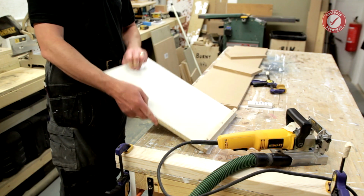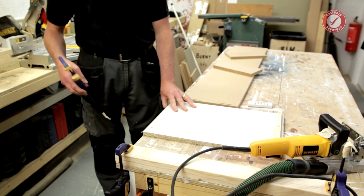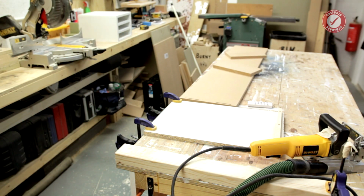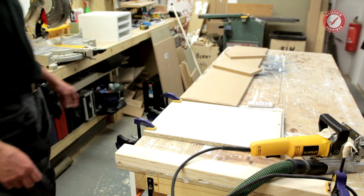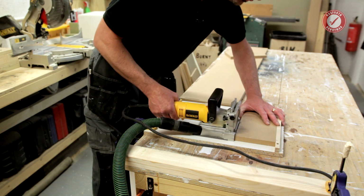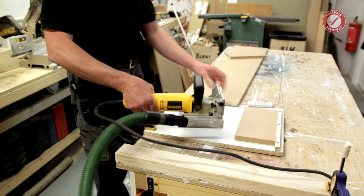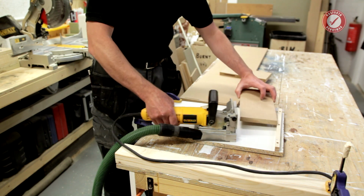I'll find it. And I'll just clamp that onto my bench. Or you can put a ridge on that edge, which I did have, and I've lost my ridge. This board needs to be nice and flat, and not covered in dust. Reference edge down for this. Reference edge down.